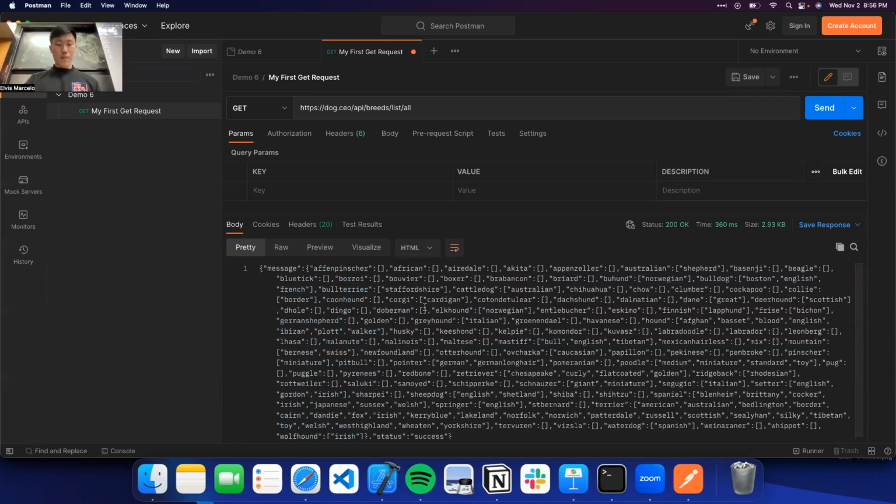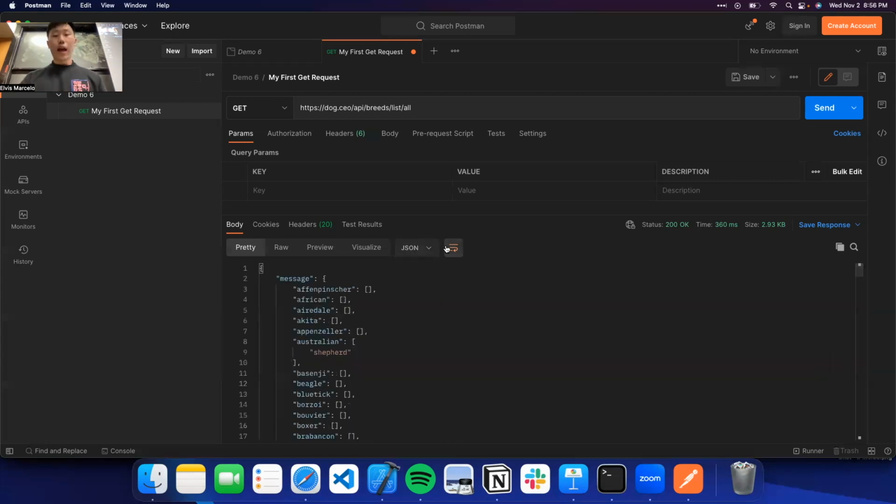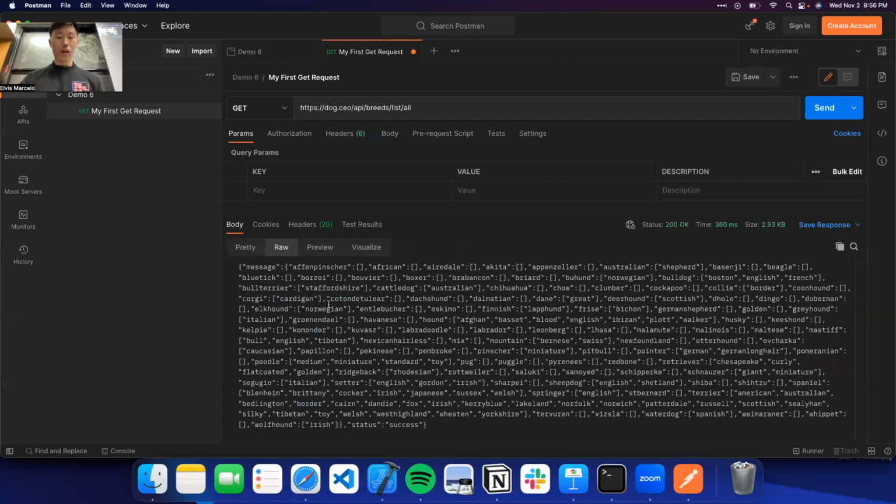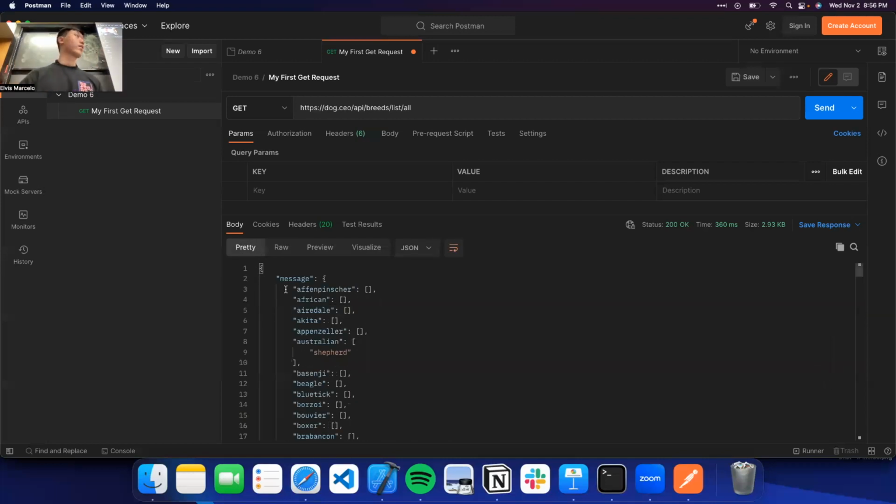But by default, or maybe HTML or something, right? You see how this is really ugly. So just make sure that you're on JSON, right? And sometimes, it may look all messy, right? If you select pretty, then it will indent everything for you, okay? There are some tips that I learned very late on, and I kind of regretted it. So just make sure that you guys know this in the beginning.